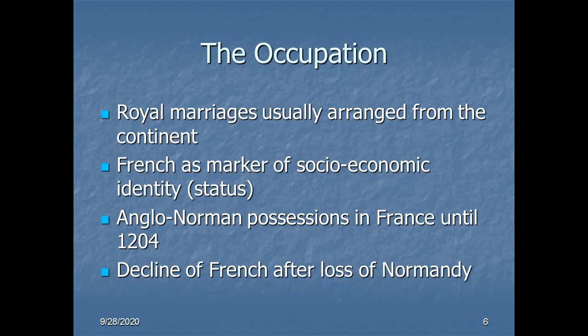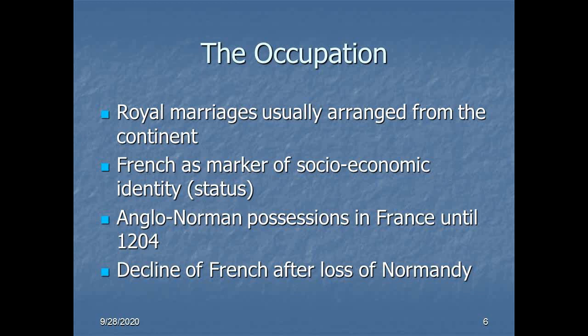And many of the high church officials were drawn from those upper Norman families. A lot of second sons or third sons found themselves in the church. Whereas, again, a number of the lower church officials, deacons, that kind of thing, remained Anglo-Saxon. And many of the French nobles as well had a split identity between being English and being French, because of course the nobles who came over with William had land in France. Many of them held land under William, who of course was the Duke of Normandy. That is, he was one of the great nobles of France.